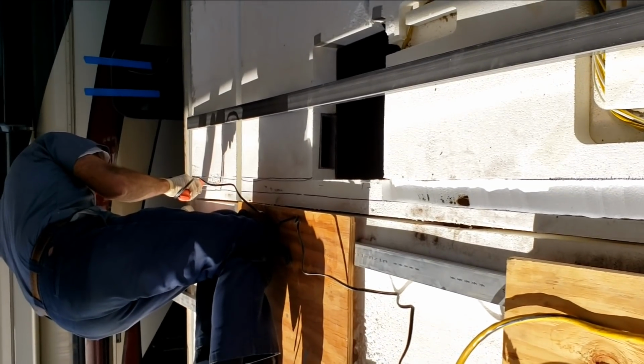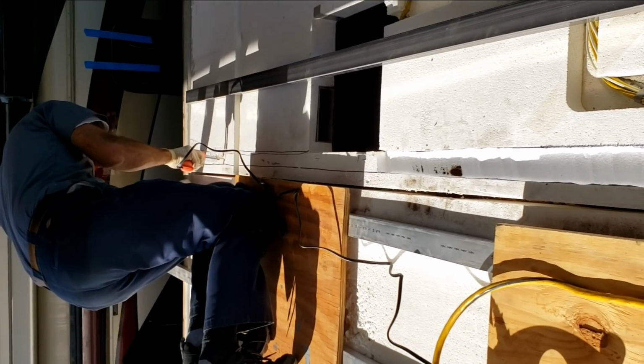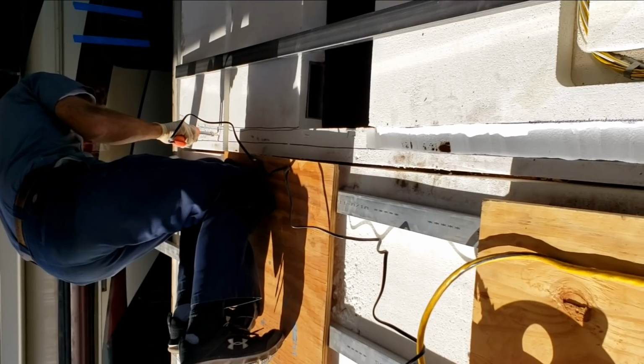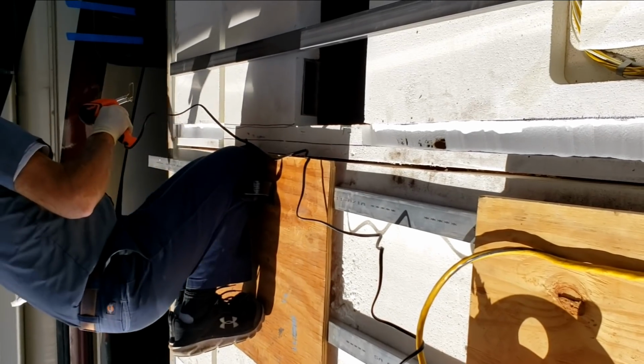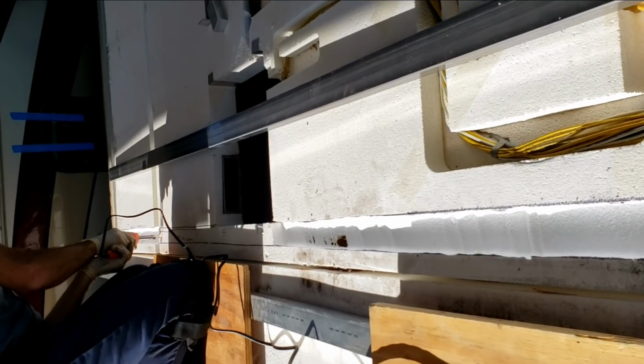Besides, can you imagine using a router on all this? They make a huge mess. Two more feet to go.